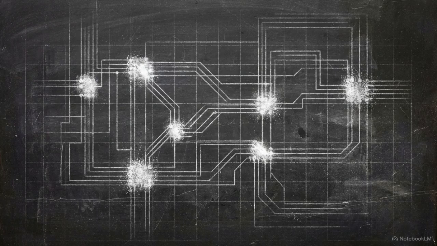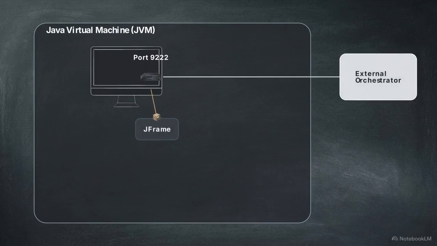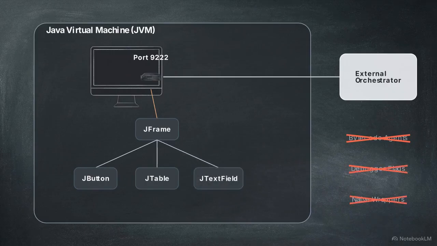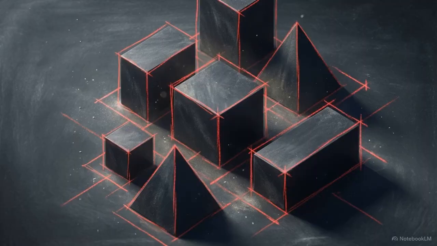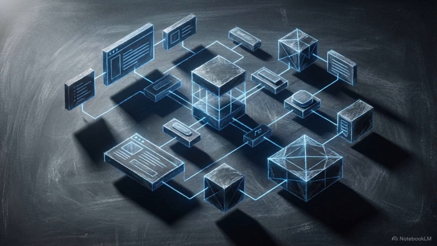This diagram shows the architectural insertion point. A single method call initializes an HTTP server inside the JVM on port 9222, the isolated runtime engine executing the compiled application code. Operating inside the environment eliminates the need for complex bytecode instrumentation, remote debugging tools, or fragile JVM agent flags. External wrappers have to guess at the interface state. This embedded server has native, unrestricted access to the live AWT component hierarchy. AWT is the Abstract Window Toolkit, Java's underlying platform-dependent windowing API that holds the actual structural map of the UI.